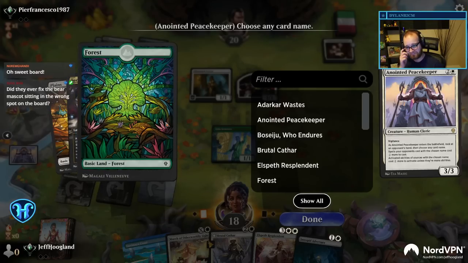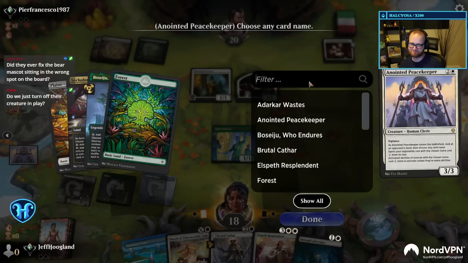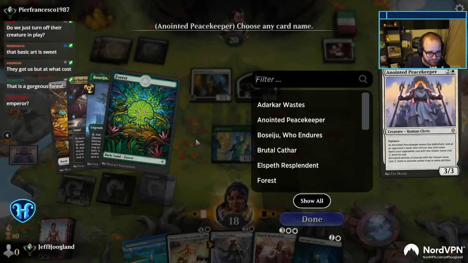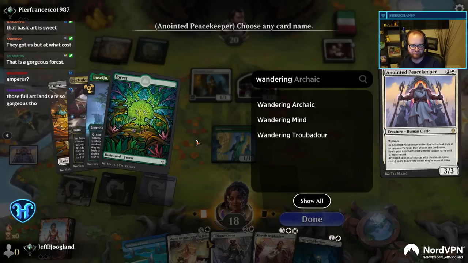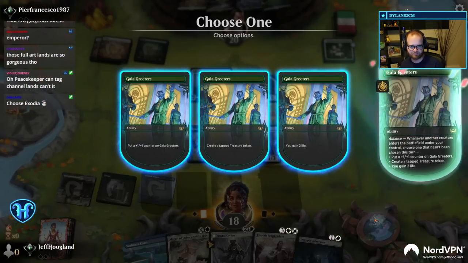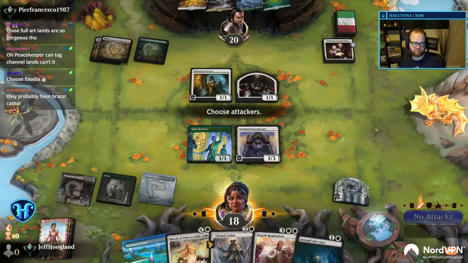Well, they got us, but at what cost? Hey, I think I was gonna name, like, Wandering Emperor here. We'll make a treasure token, and then we get Elspeth next turn.